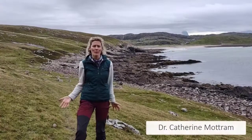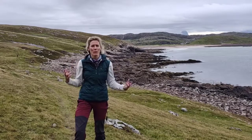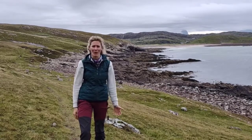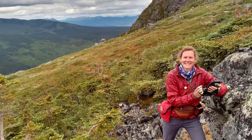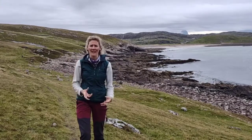I love being out in the field, and although I research and teach about a wide range of geological processes, this is really why I'm a geologist. I'm currently in the northwest highlands of Scotland, where there's some absolutely fantastic rocks. I've been lucky enough during my career to travel all over the world, from the Himalayas up to the Arctic. And really, that's my favourite thing about being a geologist — travelling, looking at diverse ranges of places and rocks, and really understanding the processes that have deformed our planet.